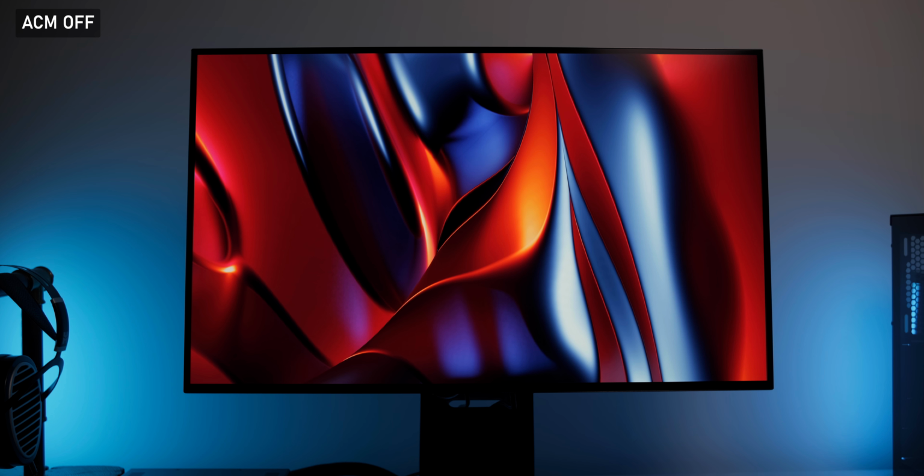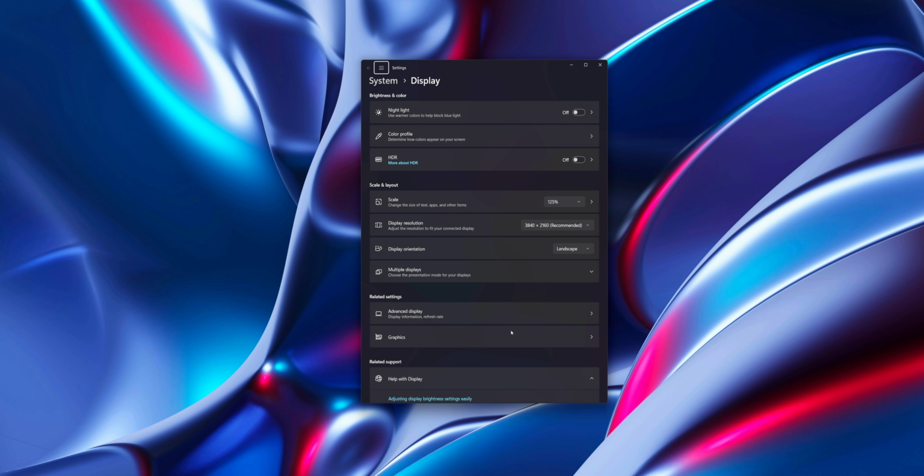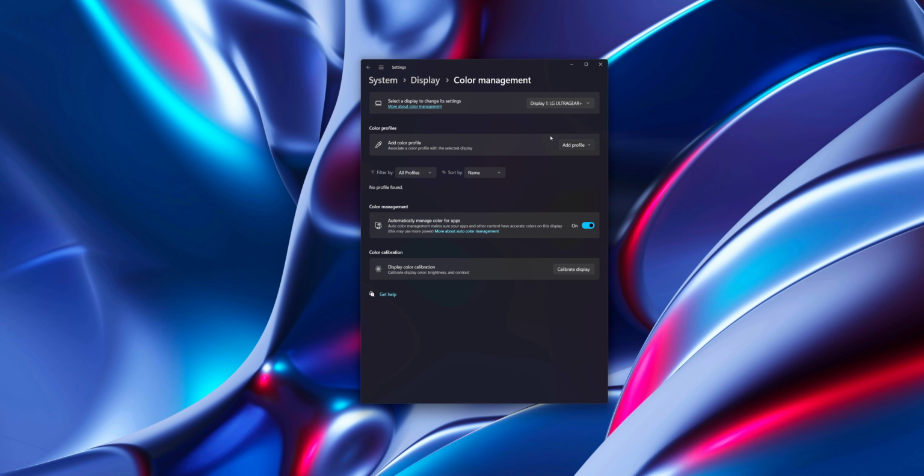So what's going on here? Well, a while ago, Microsoft fundamentally changed how your PC and monitor display colors. Everything is affected really, not just photo or video editing, but this can also make your entire desktop and your games look dull. And that's all because of this little unassuming toggle option buried deep in the settings menu that should be enabled by default on your Windows 11 machine.